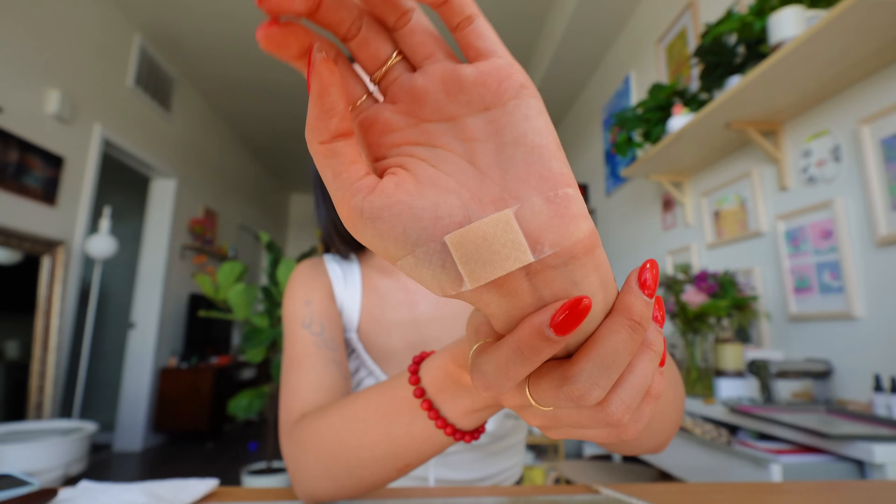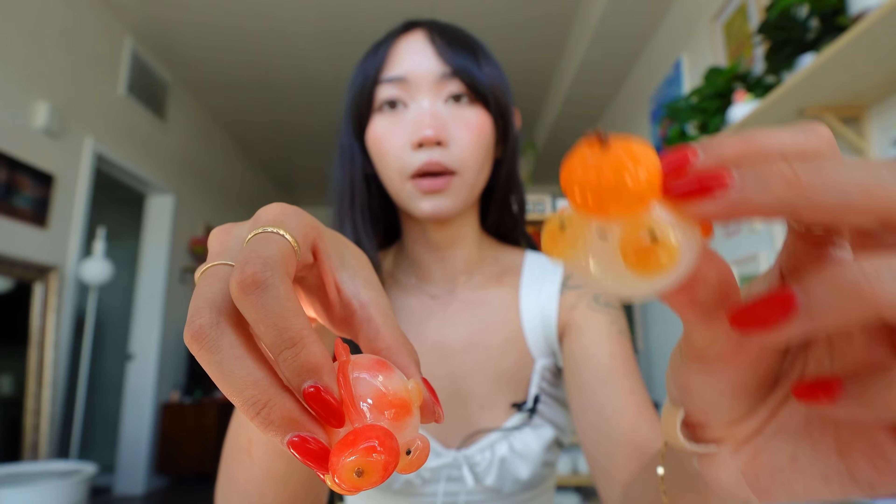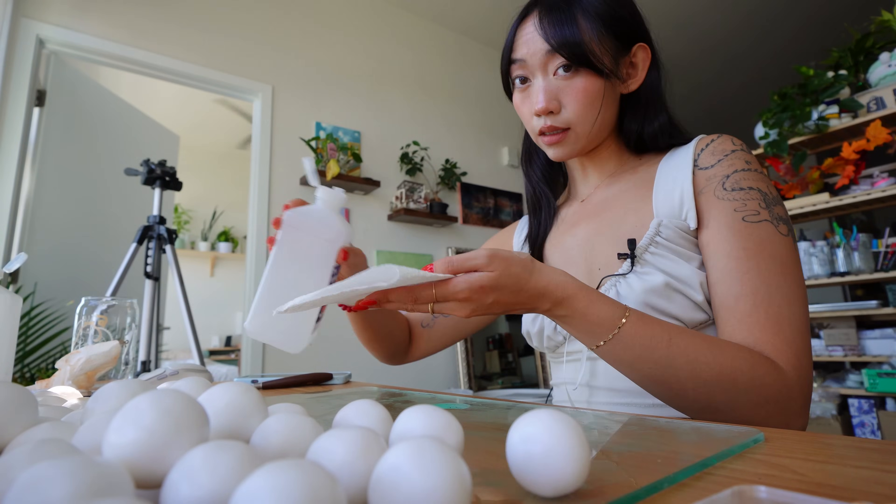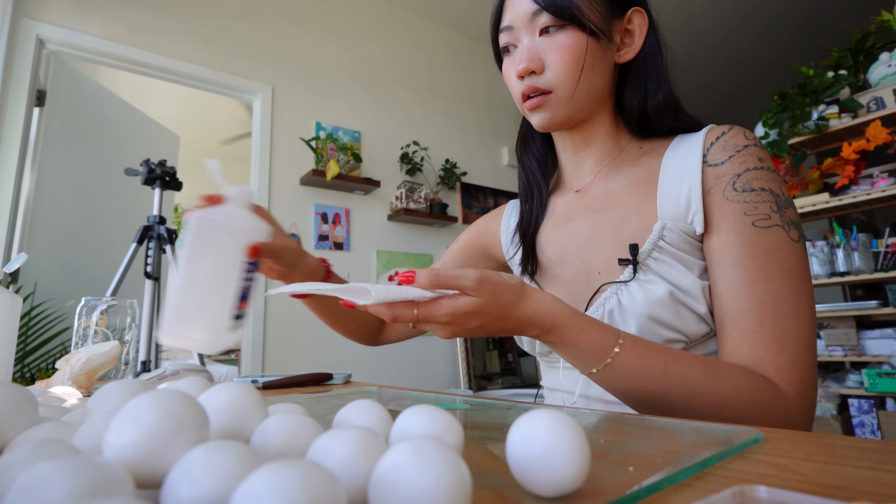I'm sitting down now because my legs hurt so much. I fell down yesterday — I'm okay, I got a cut and also skinned my knee. I haven't fallen that badly in so long, it was so embarrassing. Even a tiny cut like this makes me realize how much I take my body and my health for granted. Anyway, we are making pumpkin goldfish and apple goldfish. Since it's translucent clay, I really have to make sure I clean my hands fairly.